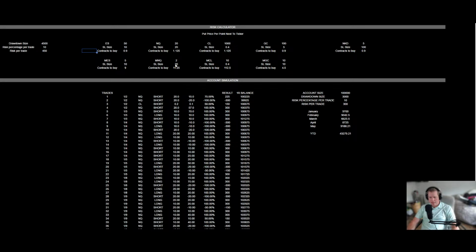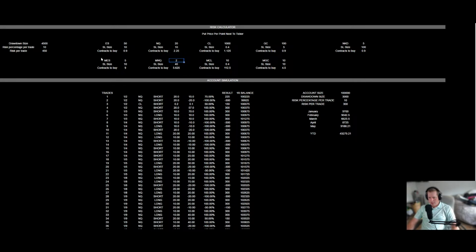Both of those will be automatically calculated for you. So let's say I'm going on to MNQ and I'm willing to risk $450 and I want to have a 40-point stop. Right here, it tells me that I am supposed to buy 5.6 contracts. So you can decide whether you want to do 5 or 6. And based on the calculations, I know that 5 contracts of MNQ moves $10 a point. If I were to hit my stop loss, I would lose $400. So that's correct. Let's do it for an NQ. Let's say that I have a 10-point stop. I can buy 2.2 NQ.